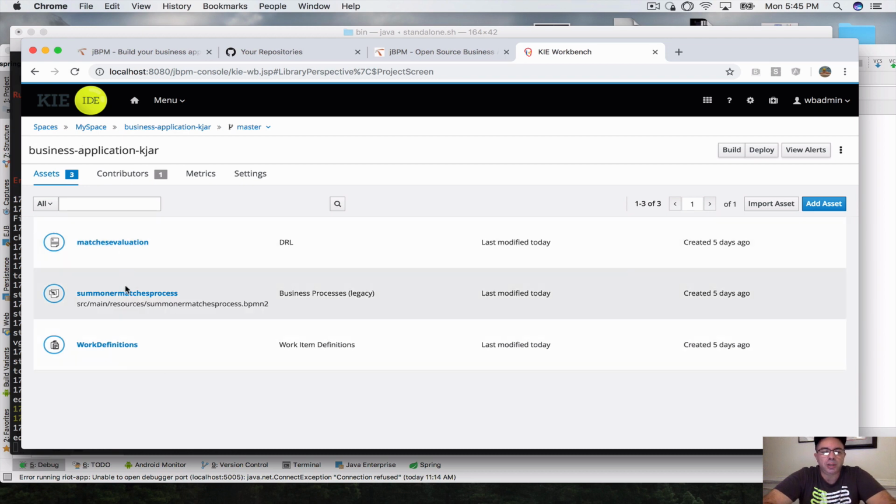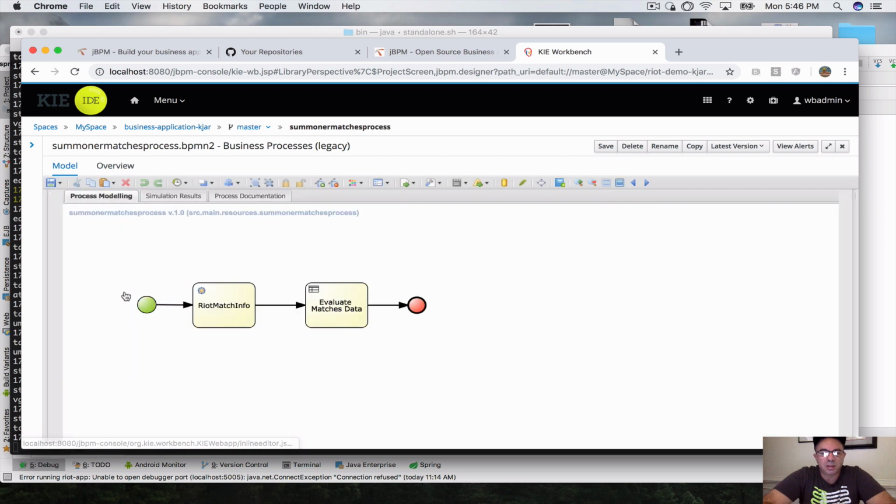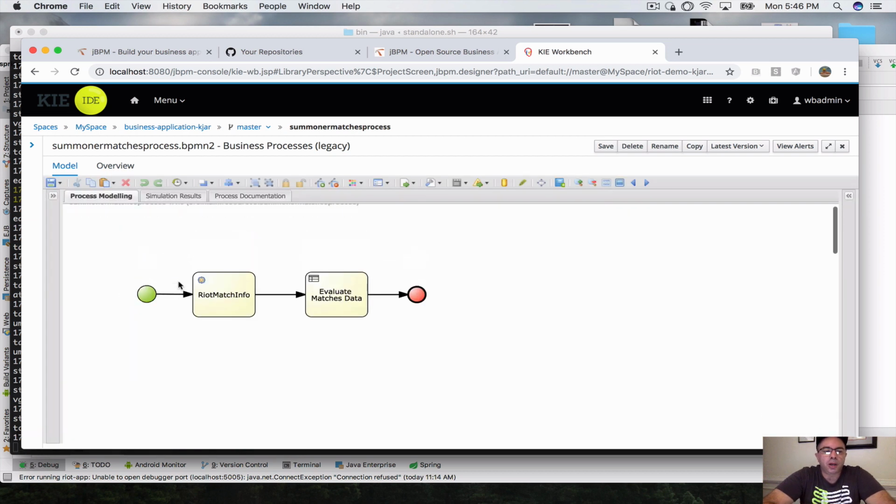So this is again the component of our business app, which contains the processes and the rules. So let's take a look at the business process that we want to actually execute. And this is a simple process. Our business process uses a work item here. And for those who are new to jBPM, work items, you can look at them as tasks or executable components, which allow you to connect and interact with different outside services. So stuff that is basically pretty hard to do yourself in BPMN2 alone, you can implement the actual logic of your work items yourself.